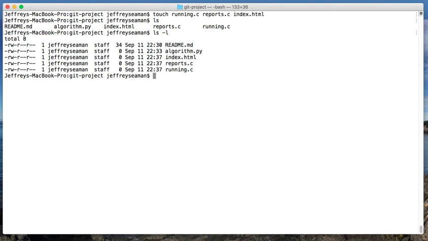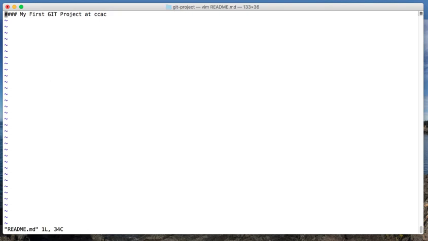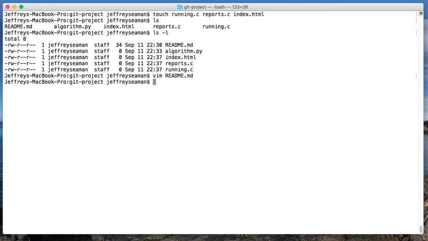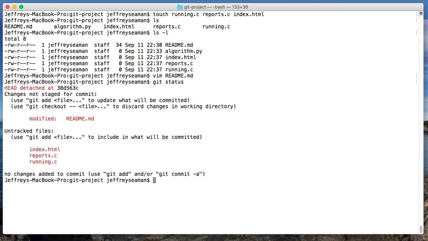Okay. All right. So let's go into the vim readme file. So let's add a new line. Let's see here. Edit multiple C files. All right, escape, colon, save, boom. All right, so now what we need to do is do git status. Look at this, it shows that the file was modified, and it also shows we have new files that we need to commit.